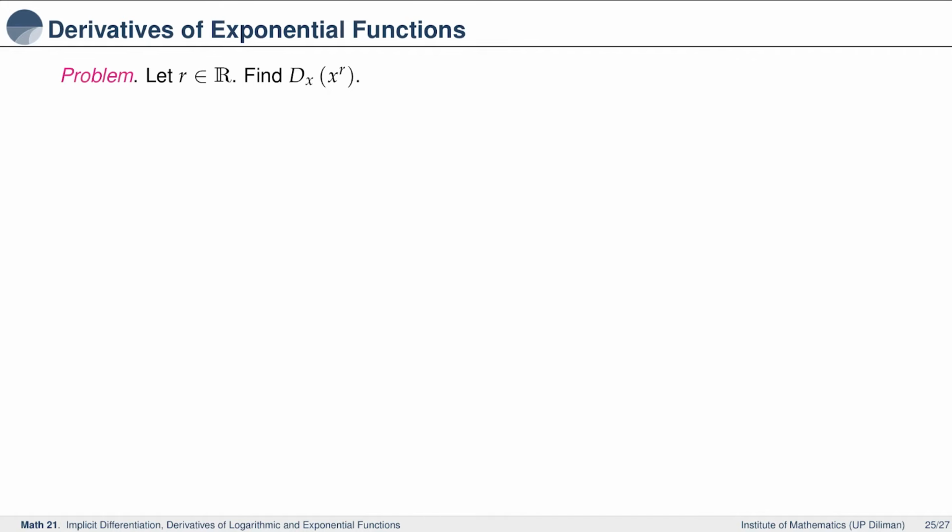So let's take that up a notch, okay? Let's take the derivative of x raised to r with respect to x, where r here is a real number. Now, with the tools of exponential and logarithms, we can rewrite x raised to r as e raised to ln of x raised to r. This is because the natural exponential function and the natural logarithmic function are inverses of each other. Next, using the property of logarithms, we can write this as e raised to r ln x.